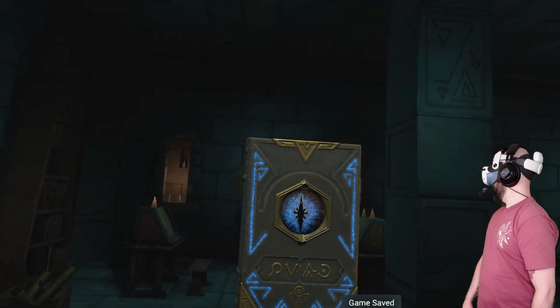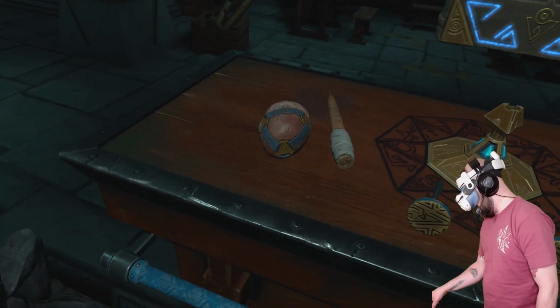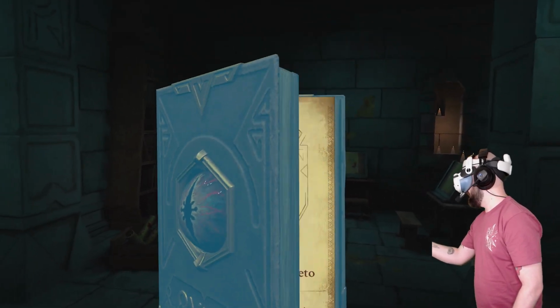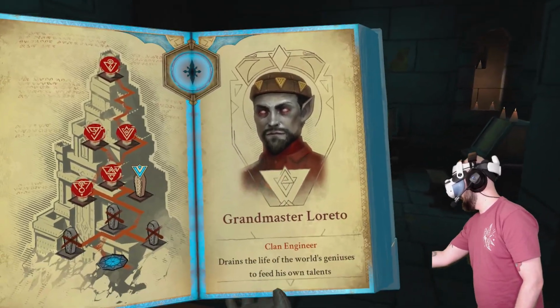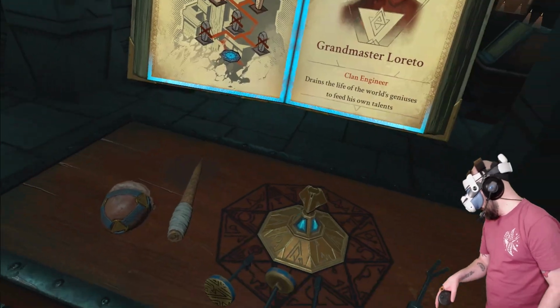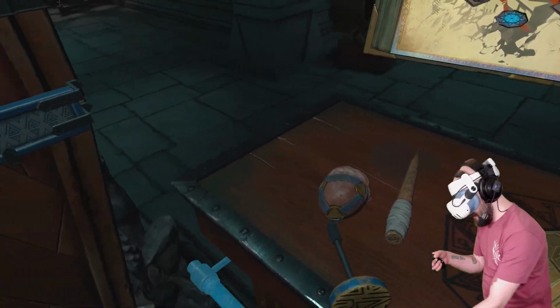Loretto. Too bad he'll never get a chance to see it. Okay. Welcome to the atelier. Hello. Where Loretto and his disciples bring their craft to life. Okay, Loretto's going to die today. Show him the fruit of your craft.